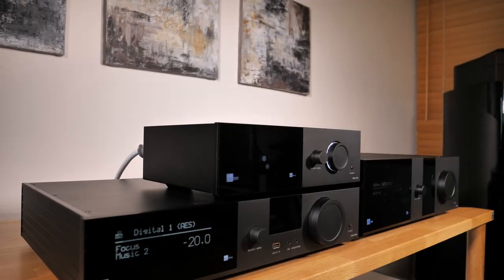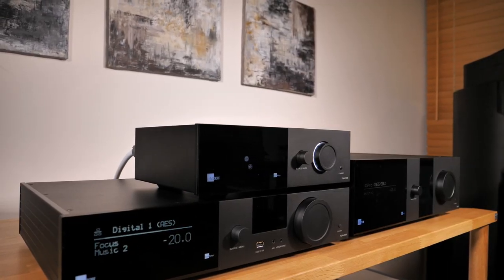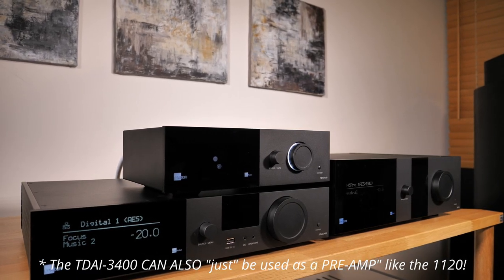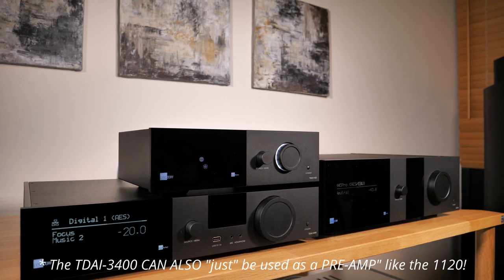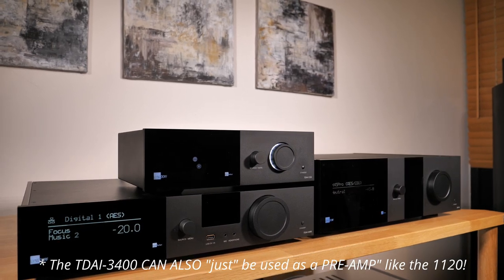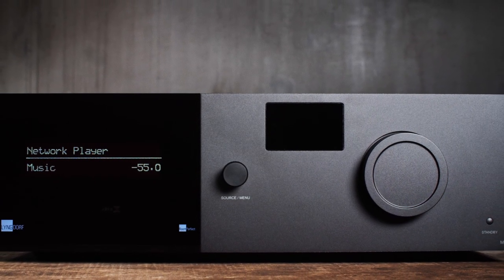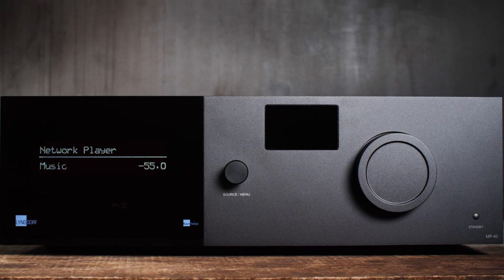Are there any alternatives to the 3400? Well, if you want to level up from here and go with a preamplifier with the feature set of the 3400, the Lyngdorf unfortunately does not make one. But they do make surround processors in the same quality that can easily be used in a stereo system if you're willing to spend more cash. The 10,000 euro MP40 would be an obvious choice for this.